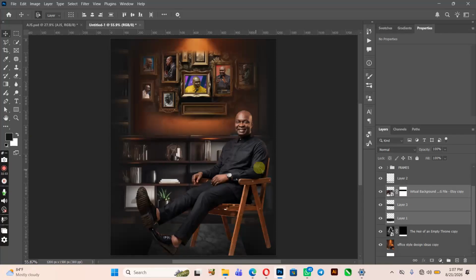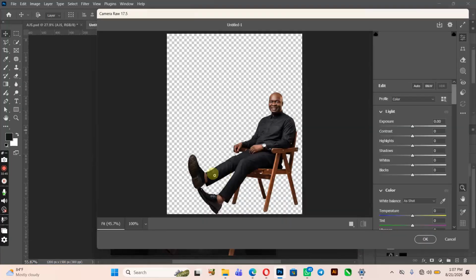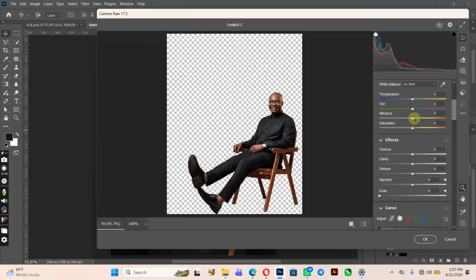I'm going to work on this image using a Camera Raw filter to enhance it. I want to add more detail to the image, so I'll add a little bit of vibrance to it.